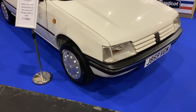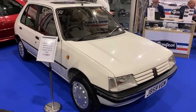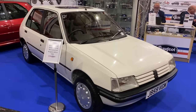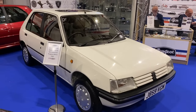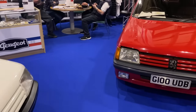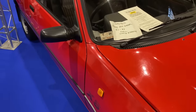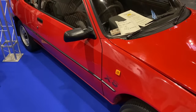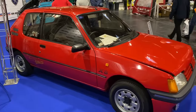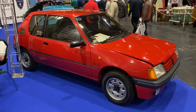Celebrating an unbelievable 40 years since launch — one of the prettiest small cars ever made, certainly one of the prettiest small Peugeots — it's the Peugeot 205. That styling has really stood the test of time. Here's the five-door version for comparison, and we've also got the three-door — this is a 205 XS, I think. It uses the TU engine — the 'suitcase' engine with the gearbox underneath — and an XS is far, far rarer than a GTi.